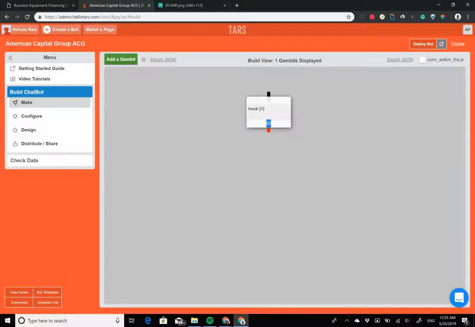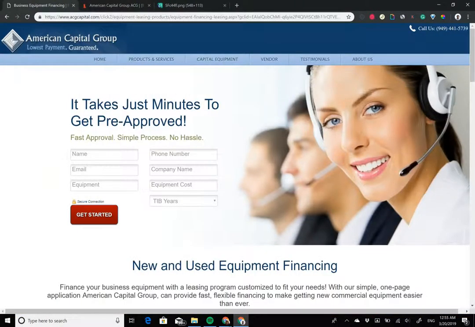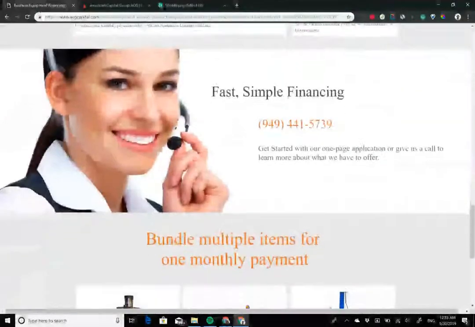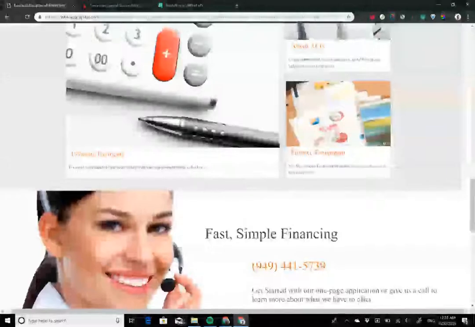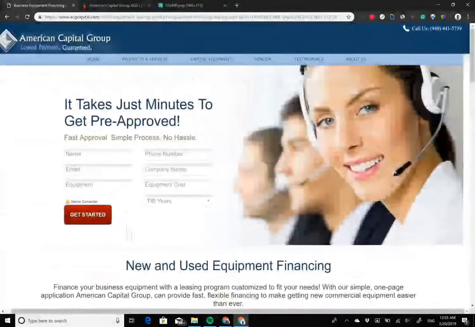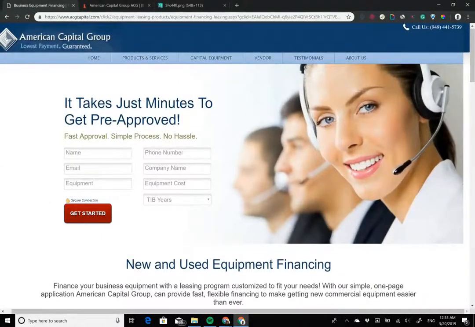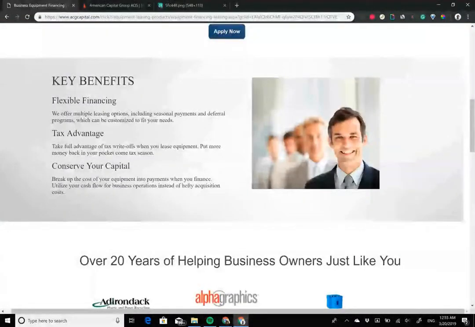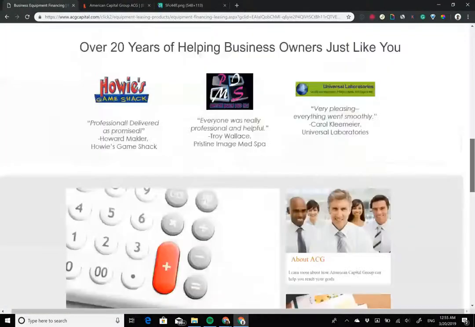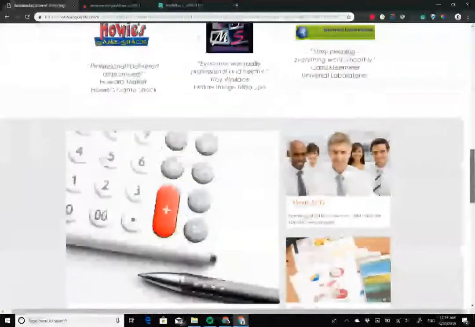So with that, the hook is complete. Now we're going to go directly into the lead generation flow. In this case, we have a form to go off of. The form is a little long for my liking. I'm just going to scroll through this landing page a little bit, get a sense of what's going on. You have a bunch of really artificial looking stock images, which isn't pleasing. All of these people on the page are very clearly stock images, and they are not really too apologetic about it. They're throughout the page.